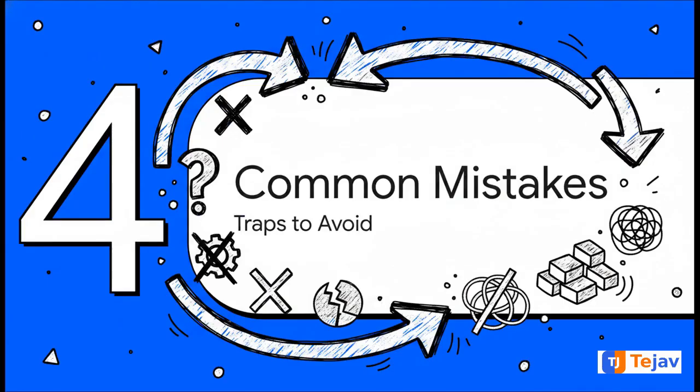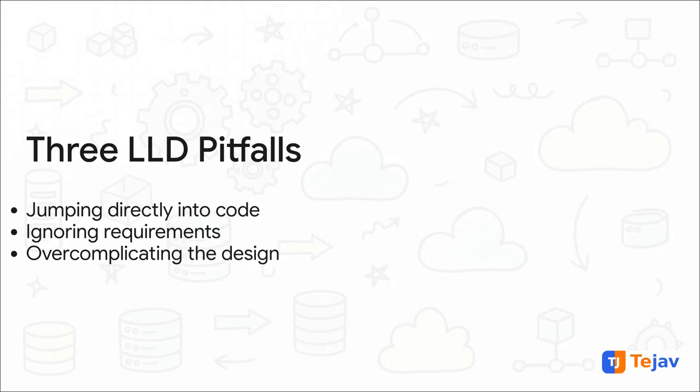So before we wrap this up, I want to circle back to something really important: what not to do. Because knowing the framework is half the battle. The other half is making sure you don't fall into those common traps we talked about. I'm going to say them again because they are that important. Number 1, don't jump straight into the code. Number 2, do not ignore the requirements. And number 3, don't build a spaceship when they're only asking for a skateboard. A simple, elegant solution always wins. The framework is there to keep you on that path.